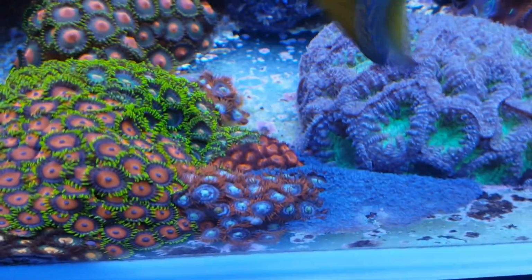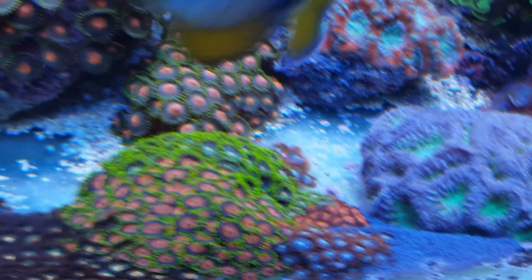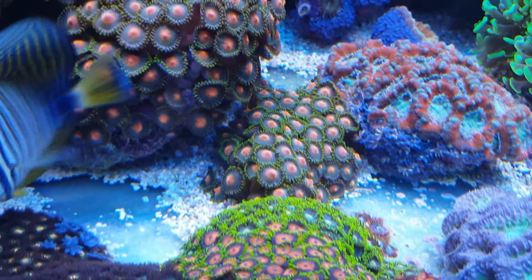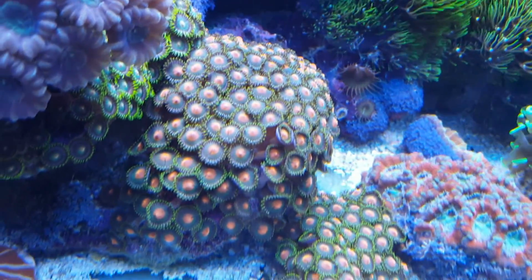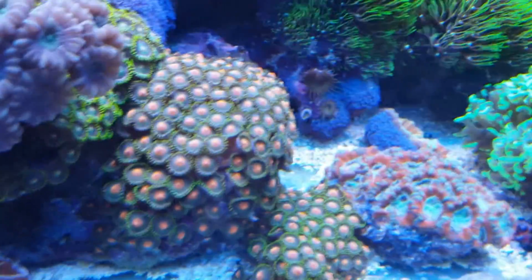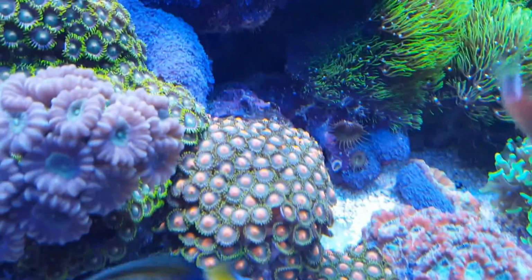Don't know what the orange ones are really. Gorilla nipples maybe? I don't know what these are. Came in as a hitchhiker as well. They spread pretty quick. Fragged loads of times too.